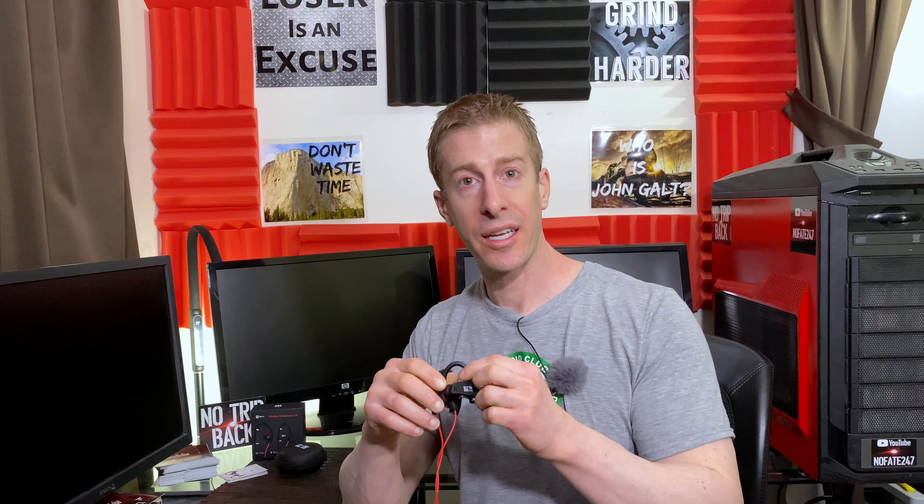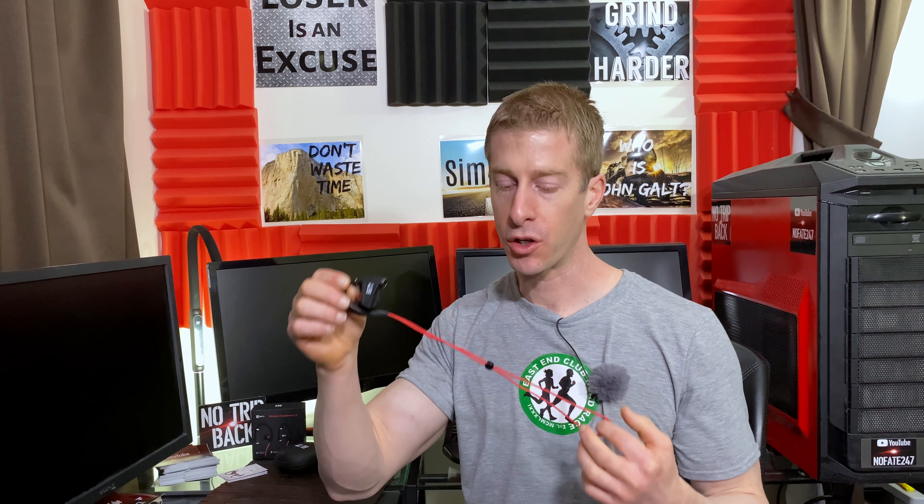Overall, very pleased with these headphones. Are they worth $35? I'm probably going to say no, for a few reasons. I don't think the audio quality is high enough to warrant $35 when you could probably get something comparable at $20. That said, I like these, I'm glad I bought them, they're not going back. If you're interested, it might be worth adding them to your Amazon saved list to wait for a sale, because these run coupons frequently. If you can bring this down to $30 or even $25, I'd definitely put them in the buy category. Having the connecting cord is something I really like as a benefit for workout use specifically.